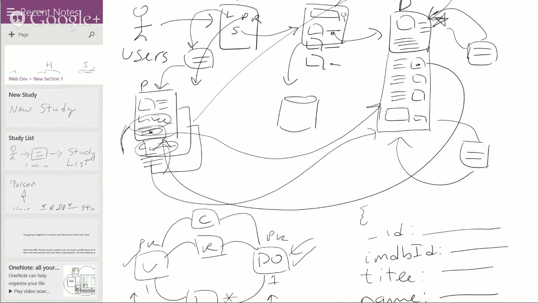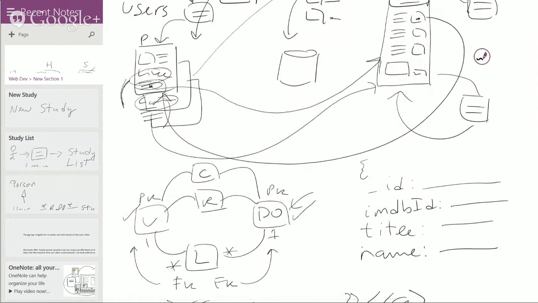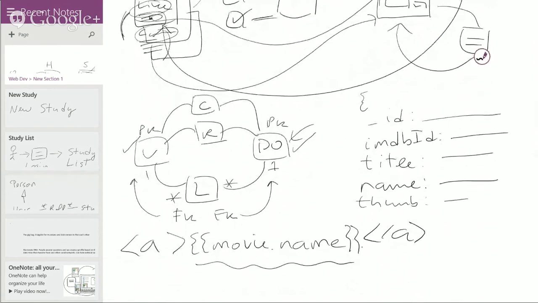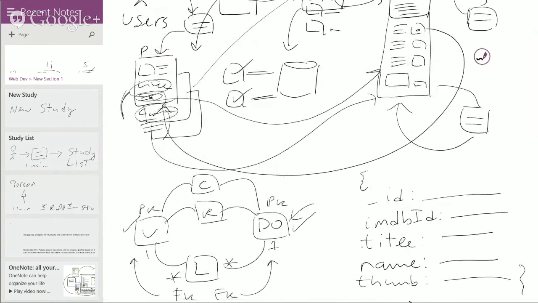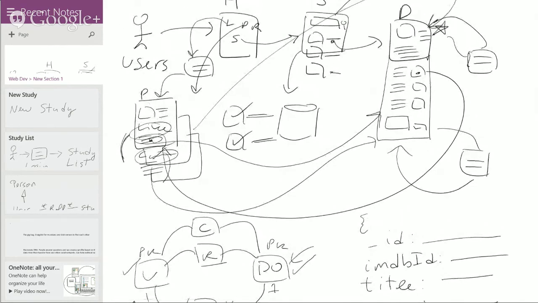Or maybe my representation of these likes is a thumbnail and a title. Maybe that should be my model, right? The IMDb ID for the remote movie, a replicated title, the name, and maybe a thumbnail, just so I can represent this very quickly on my UI, right? Everything else, actors, directors, rating, the year that it was published, plot, all that information that I would need for a details page, I'll fetch dynamically. That makes sense?